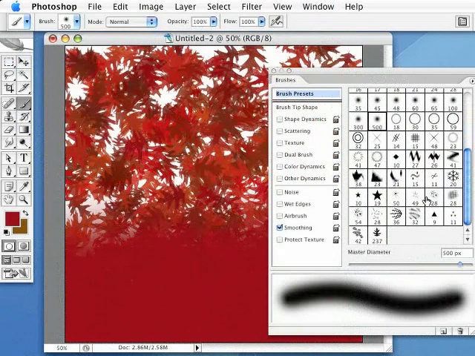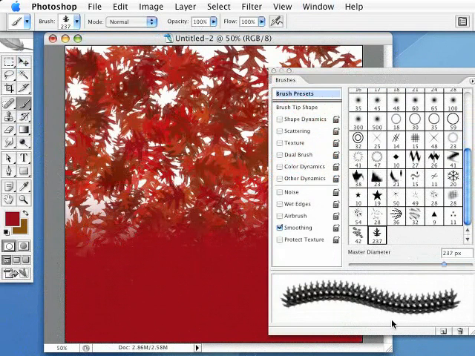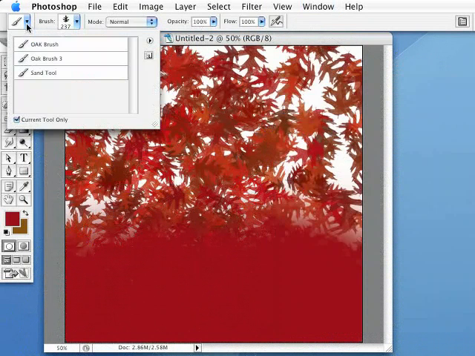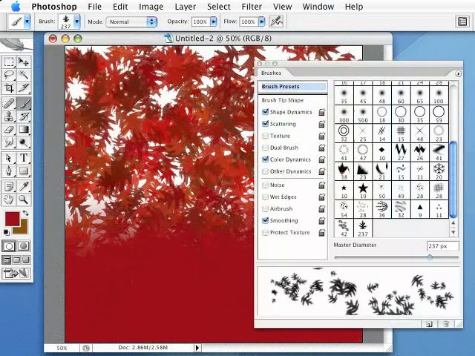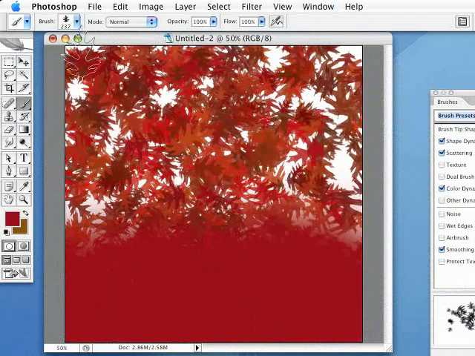If I go back and select that brush, there it is back to its default settings how we had it before. But remember, we saved it as a preset. So all I have to do here is go to Oak Brush 3. And you can see right here in the brush options, there's all our settings that we had before, and all I have to do is paint once again.